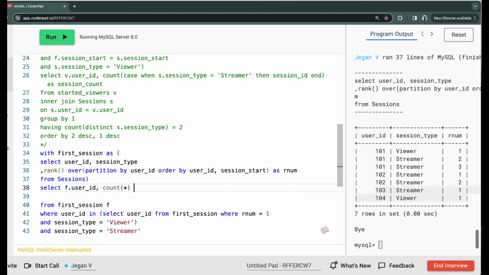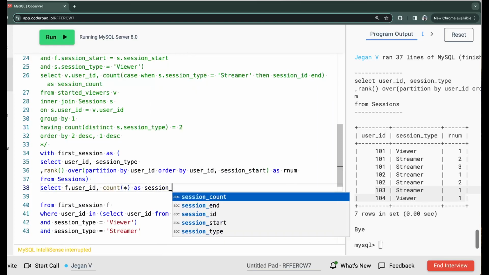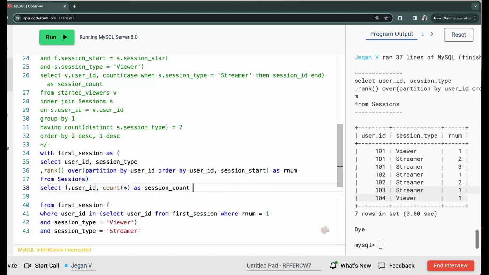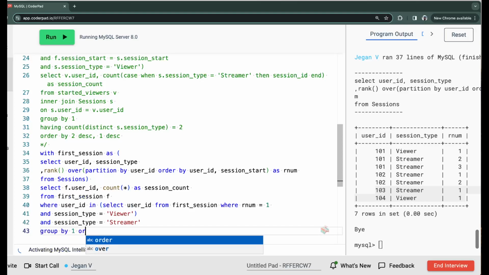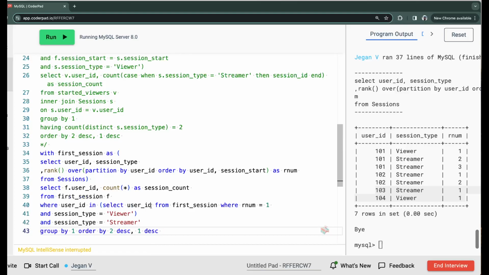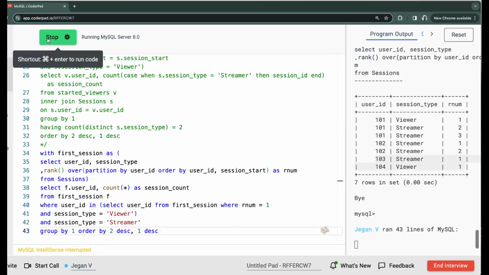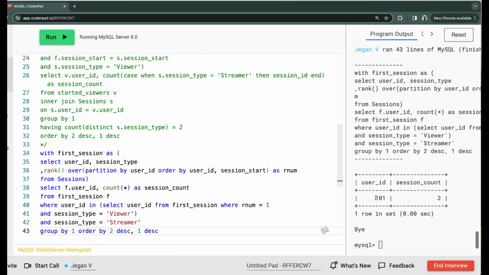I don't like the star, but we just put it as session count. From this, where the session type is streamer, group by 1, order by 2 descending, 1 descending. Okay, let's run it. So we get the same answer.